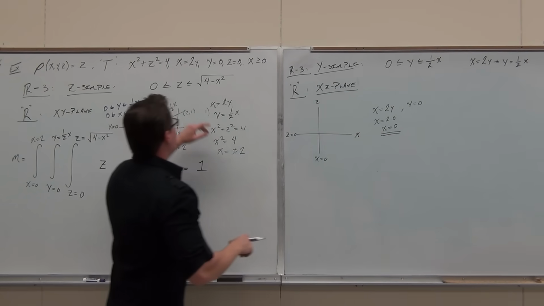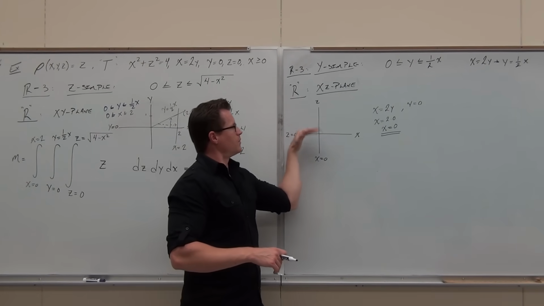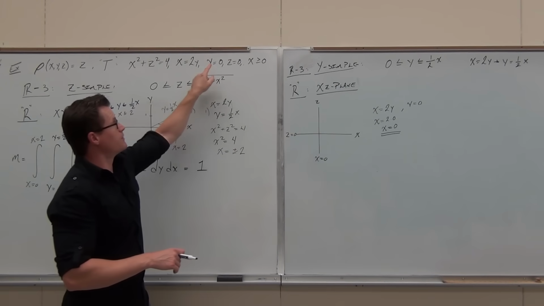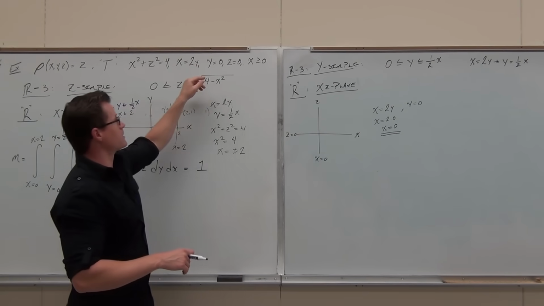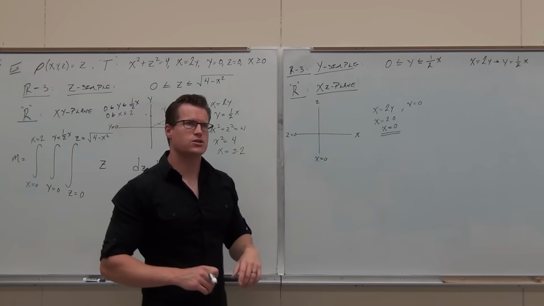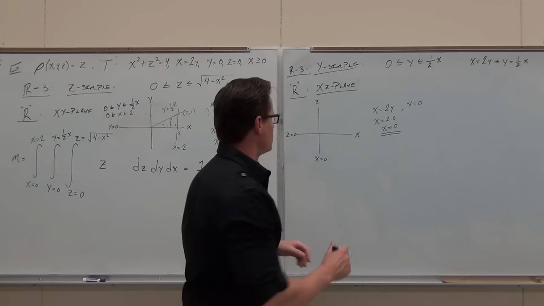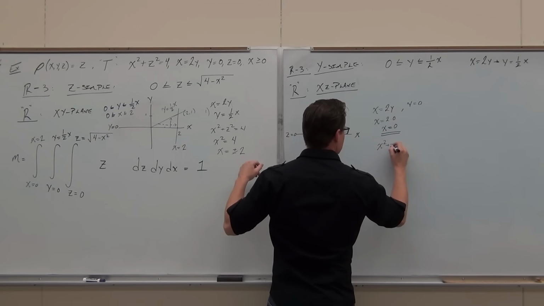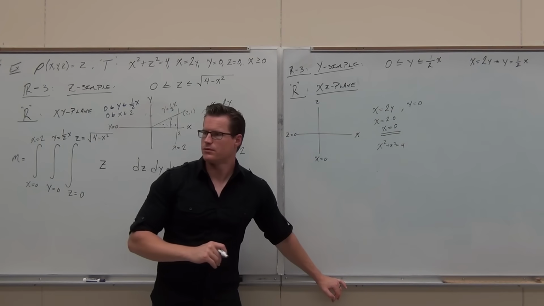Now we keep on going. So we took care of this. That's saying we're positive of x equals 0. That's giving this horizontal line. This says we're on the plane. This says, hey, when y is 0, we have this x equals 0. Kind of redundant here, but that makes it to the right-hand side. And then we have that guy. Can you graph x squared plus z squared equals 4, yeah or no? What's it look like? Circle. Sure. Since that's on this plane, that's a circle centered at the origin with a radius of 2, for sure.